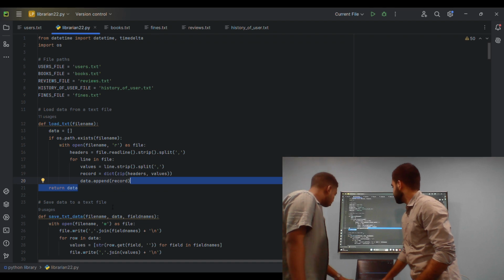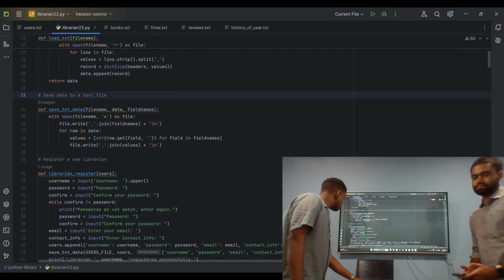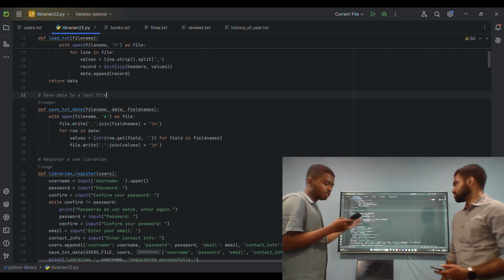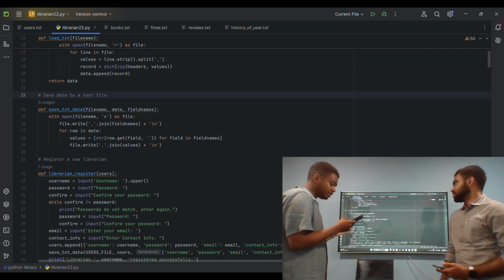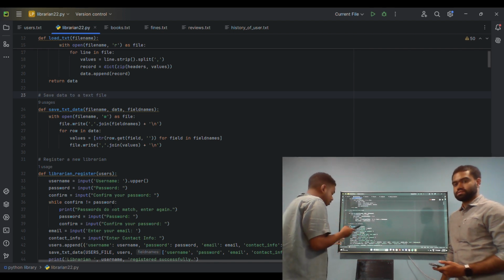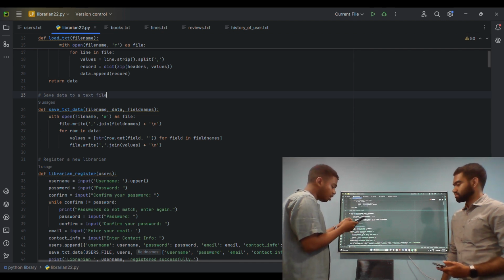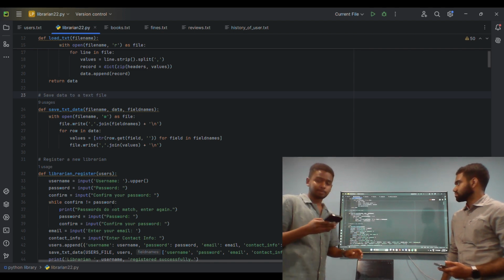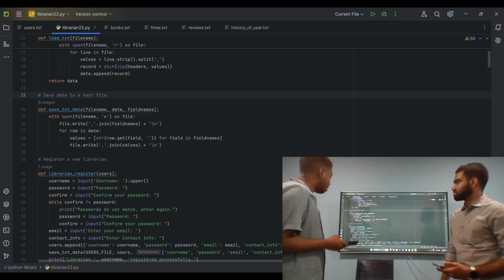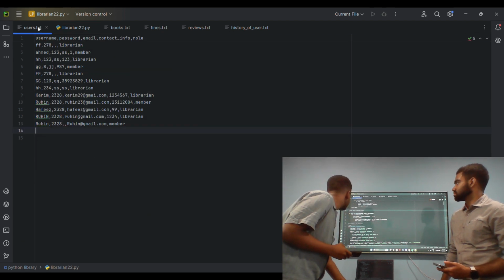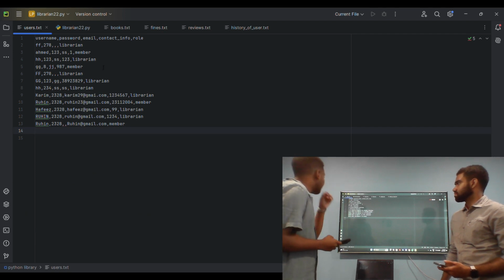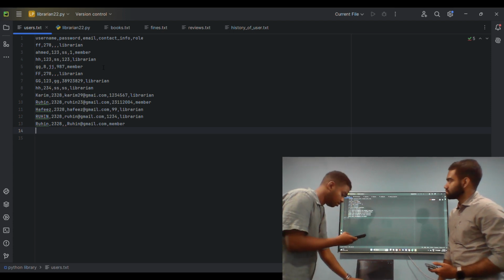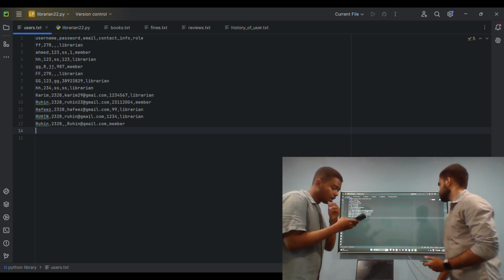So next we have save data to text file. It works like this: write a list of dictionaries to a specific text file. Write headers to the file, and for each dictionary in the data, write a line with the values in a specific order of field names.